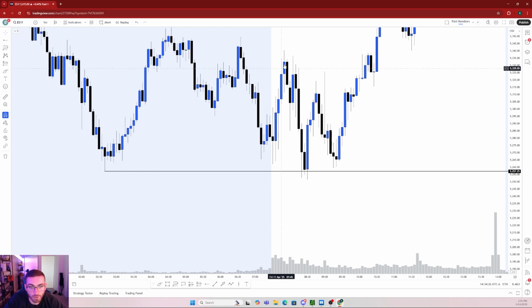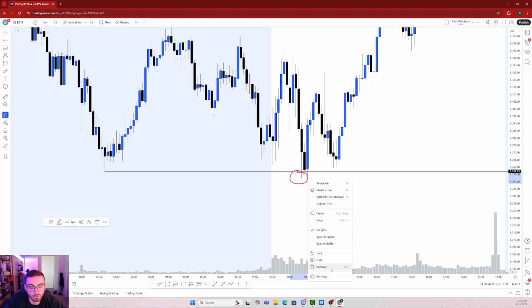So we have this pre-market low, price trades down to it, it tries to break through it, however, very quickly reclaims the opposite side and becomes support. So now at this point, our point of invalidation on this trade is if price starts to show weakness below this lower wick right here.